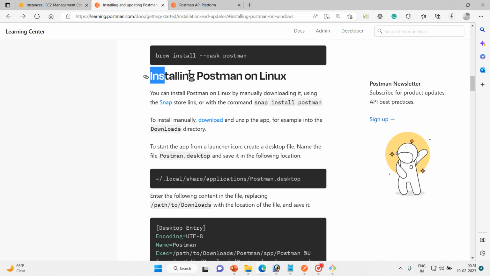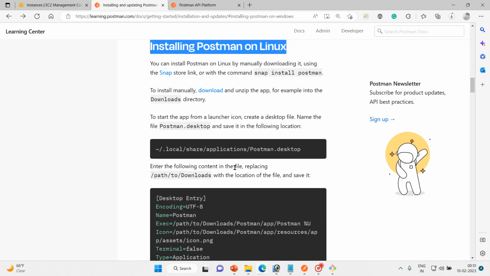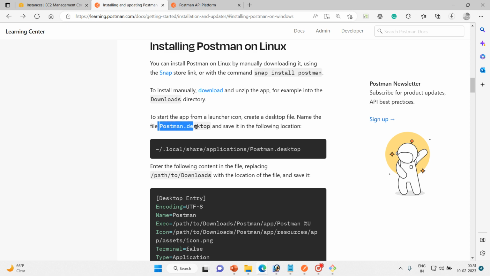Now it's for Linux. If anybody is using Linux desktop, I'm saying desktop, you can install Postman on Linux either manually or using Snap. Snap is a store. If you install through Snap, you say snap install postman, and after that you have to unzip it, and then put it in the proper directory. If you want to access it through the desktop, you have to create a postman.desktop file.